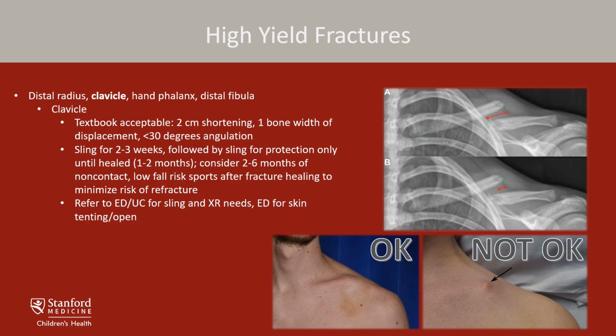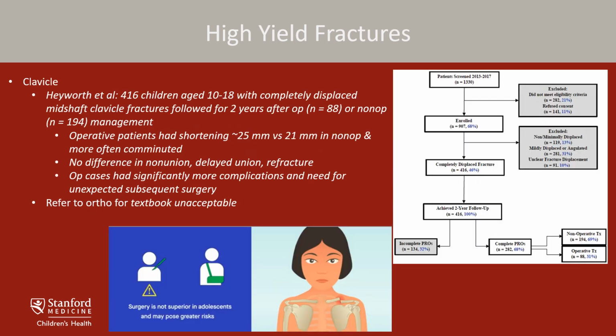The textbooks will tell you that surgery is considered for any clavicle fracture that makes the length 2 centimeters shorter or more, if there's greater than 30 degrees of angulation, and or if there's displacement of the clavicle that's larger than 1 bone width. And the thought is that these parameters have decreased likelihood for proper healing. However, this important study from 2019 has changed many providers' approaches to completely displaced clavicle fractures.